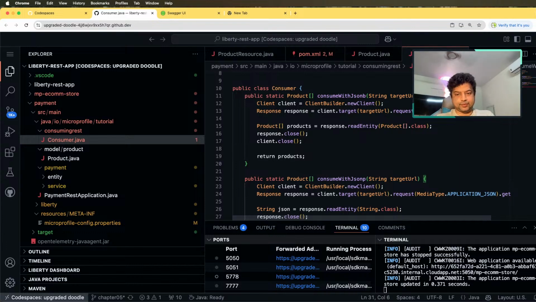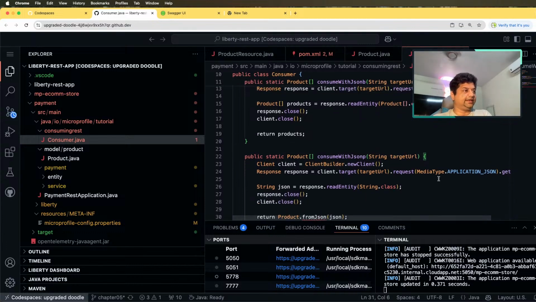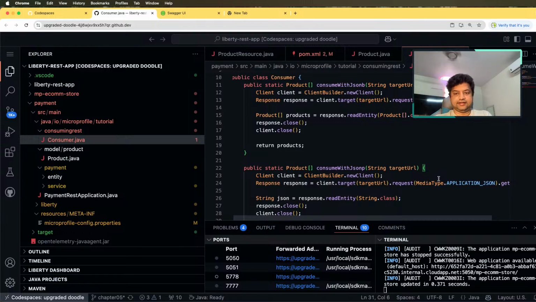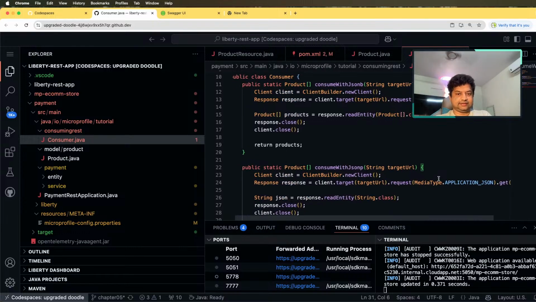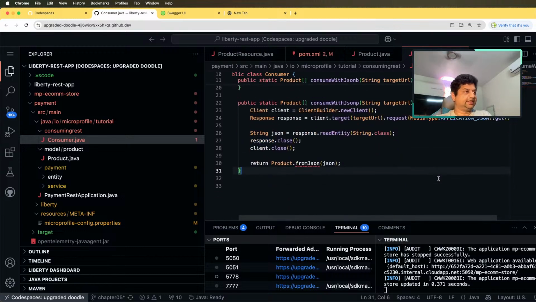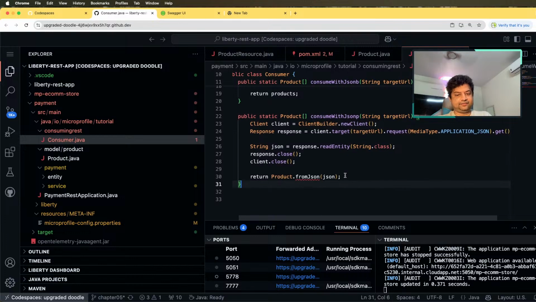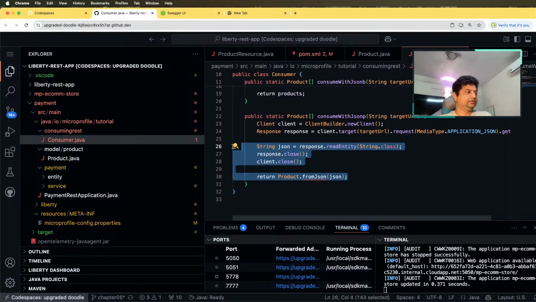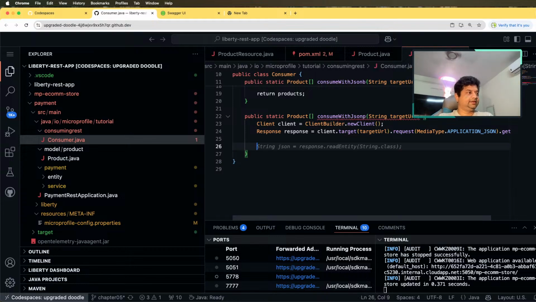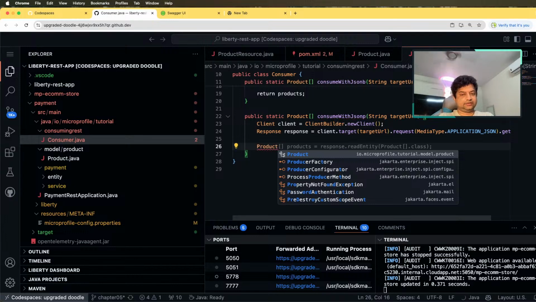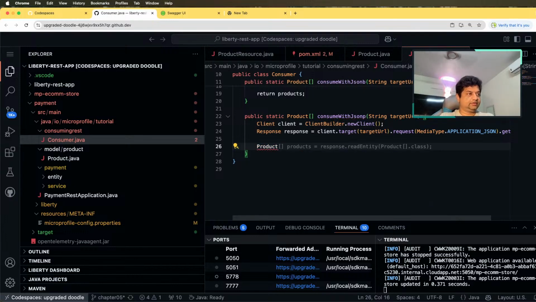Okay, so here we have a new client. Then we have target, request, get. This is the response, and then so here we can have JSON array. So let me change this here. Product. Okay.